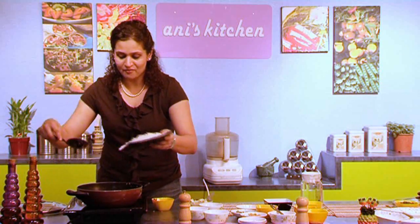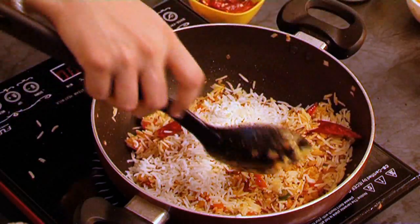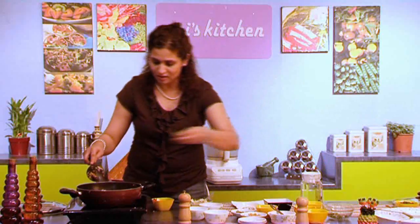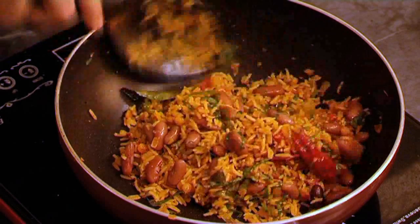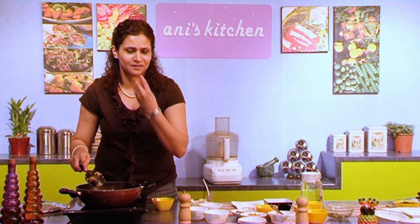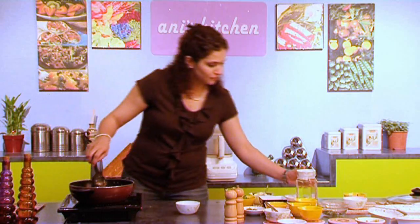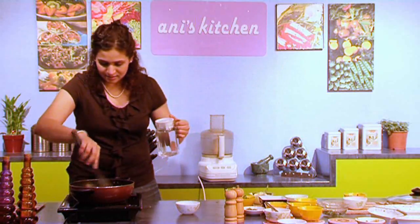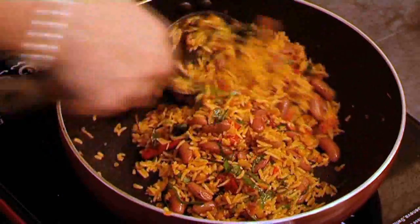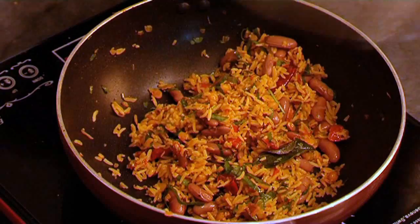I don't like to pop everything together. I like to mix a little bit and then keep adding more, just to make sure that all the rice gets the color. I'm just going to add a few curry leaves. You could have put the curry leaves in the oil. Sometimes I just like to put my curry leaf on top because I just love this natural smell of the curry leaf. And then I'm going to add just a little bit more of water and let the beans soak in all the flavors of our spices. And I'm just going to let it cook for about 2 minutes.